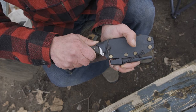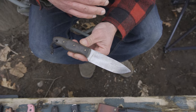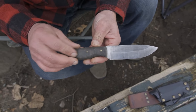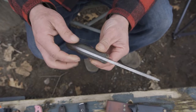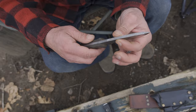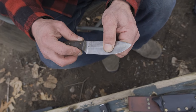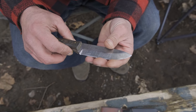But this knife almost feels like the Pathfinder knife in a way, where it's highly handmade, it's permanently pinned, and nice broomstick round, yet Coke bottle, thick, getting into a nice Scandinavian grind. It's got a little secondary bevel on it.